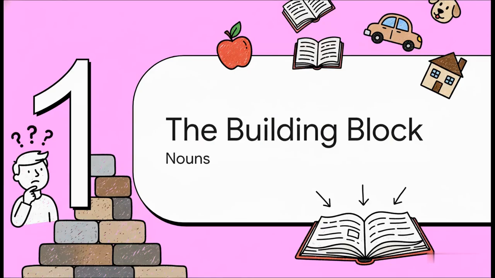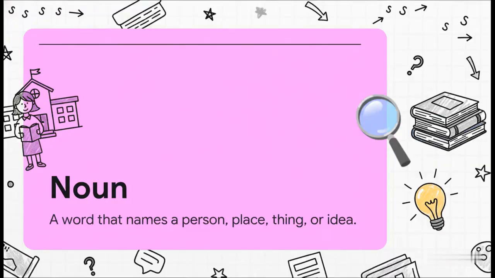Okay, before we get into the plural stuff, we gotta start with the absolute foundation. Let's do a super quick refresh on what a noun actually is. To put it simply, a noun is just a naming word. It's a person, like a teacher. It's a place, like a school. It's a thing, like a book. It can even be a big idea, like happiness. Basically, if you can put a name on it, you're looking at a noun.